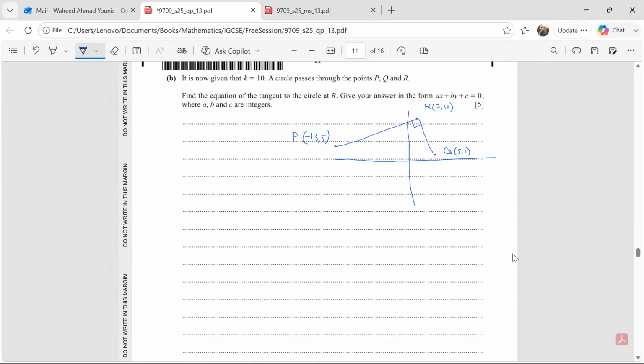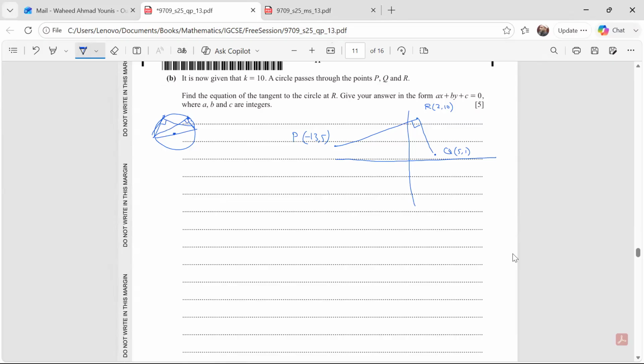There's one thing I hope you guys know, that if I talk about a semicircle, this is the diameter of the circle. So if on a semicircle you have any point, then this angle is going to be a right angle. If you have a point anywhere on this semicircle, this angle is going to be a right angle.